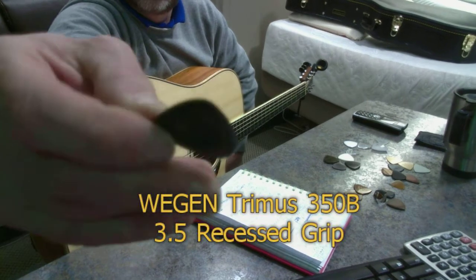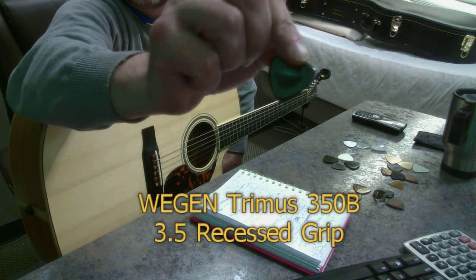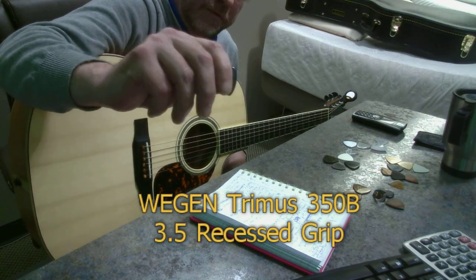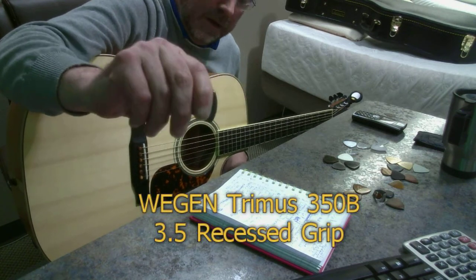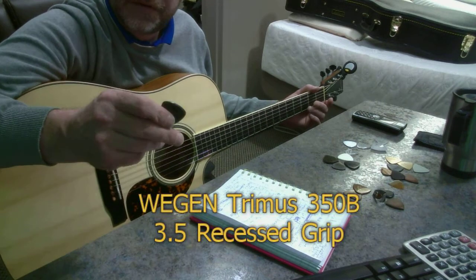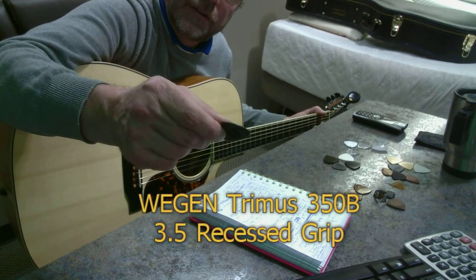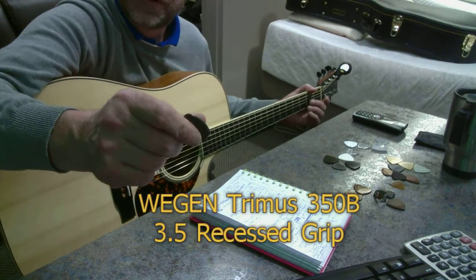It's a tri-point. It's got a real nice feature of an indentation, or a dip if you can see it, in the center. There are grooves running differently on both sides, with a different depth groove, so you can see which way it feels best in your hands. It is speed beveled. It's about a 3.5 thickness. And we'll see what it sounds like. For myself, I almost think I might prefer it without the grooves and just the indentation. The grooves seem a little strange to me, but you might like them.